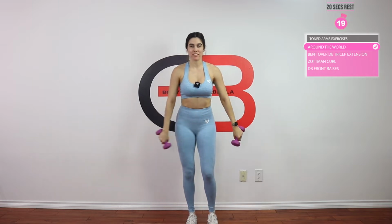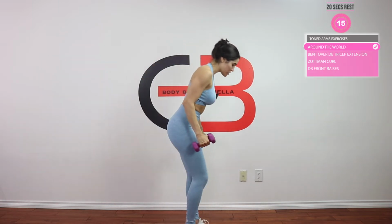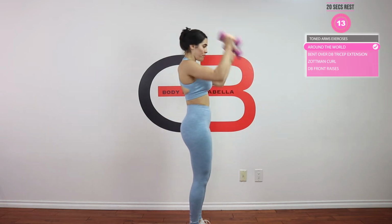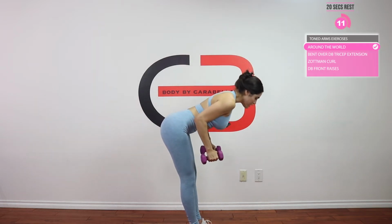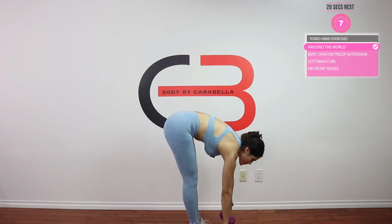Take a 20-second rest. All right, while you guys are resting, we're gonna be doing tricep extensions, leaning over, not above the head this time. Lean over, back is nice and straight. Oh, let's do a little stretching really quick.